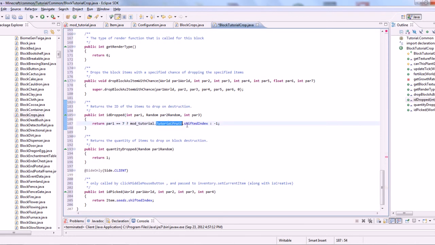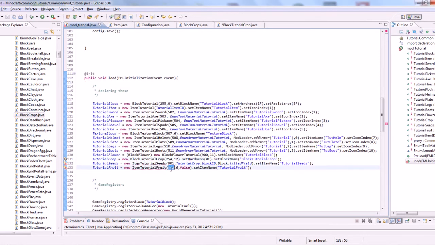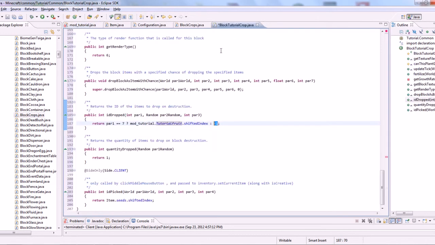Well, drop the fruit, and else drop the fruit -1, which is, as you go here, fruit is 901, 901 -1 is, sorry, 902, 902 -1 is 901, and that is seeds, so it's going to return the seeds.